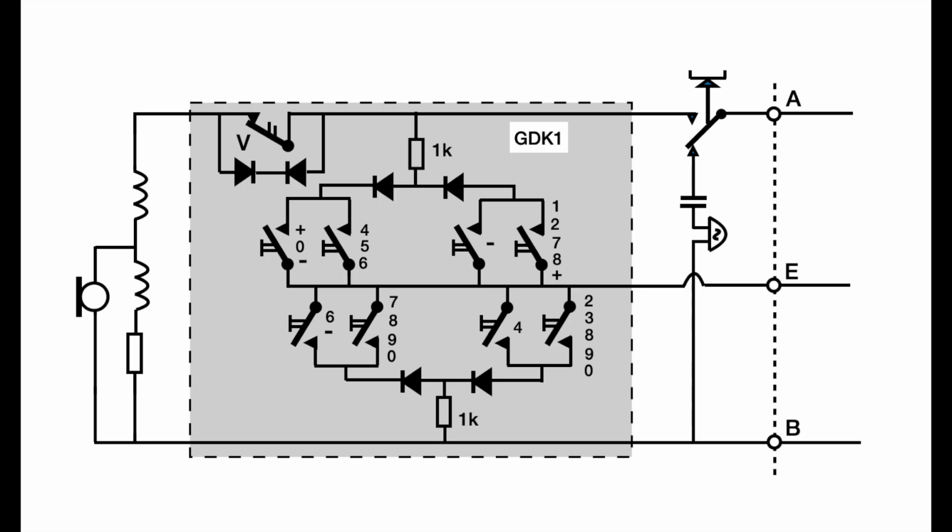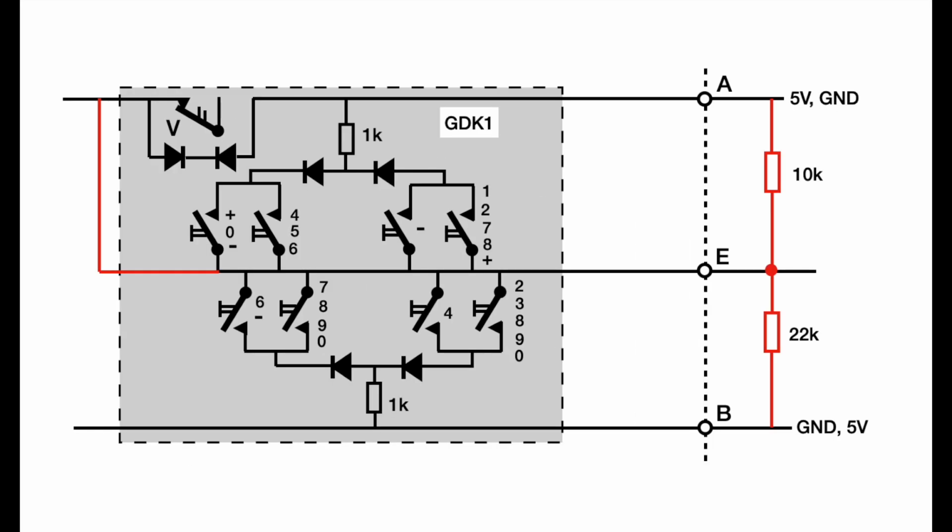Let's now have a closer look at the schematics if you're interested. This is a diagram of the first generation Philips push-button telephone, which I refer to as a GDK1. I don't have a complete telephone, it's just the keypad module that I'm going to use. I connected the A wire of the telephone circuit to the earth wire. I'll explain later why I did that. The 10K and 22K resistors are added externally to create different voltage levels at the earth wire for each keystroke.